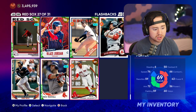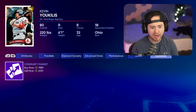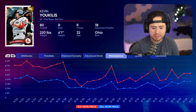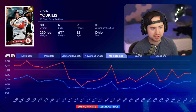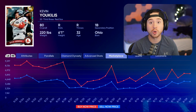where guys like these silvers, another one here with Mike Napoli, this Kevin Youkilis was one earlier on as well. And so we can see those marketplace dips. He was down around 2,300 stubs a piece or so just a few days after the last BR program. Now up to 8,000 stubs on this card. Huge possibility for return. And as well, this provides a nice, safe place to store stubs.